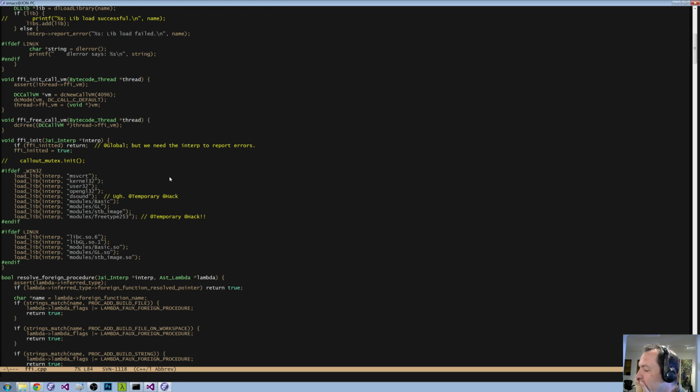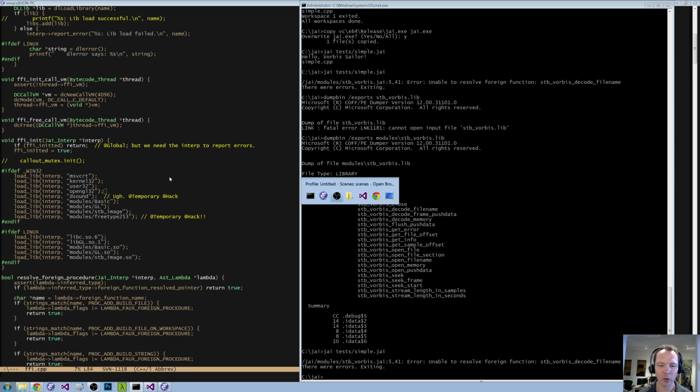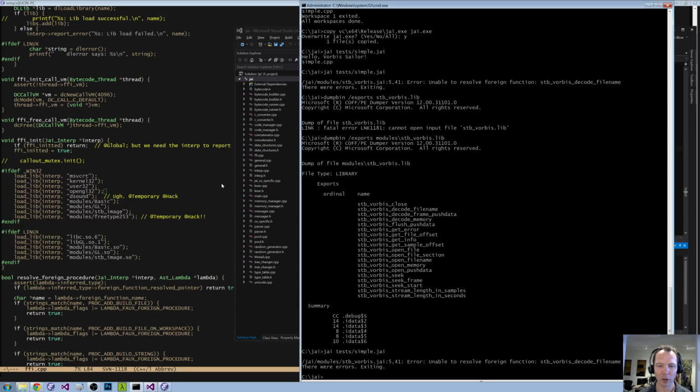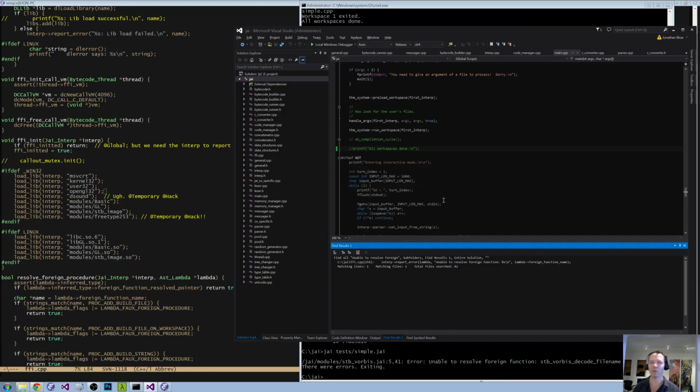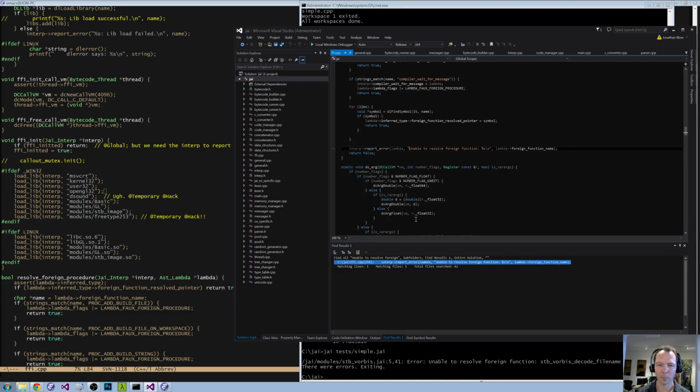Ooh, this could be interesting. I might not try to solve this today. I need to look at when we try to look up. So I'm getting this error message, unable to resolve foreign function. And the question is, when does that happen? Because I'm not sure if I have left, in the design of the compiler, left time to process that directive. Let's just set a breakpoint there. We can even do that in release build and see where that happens from.